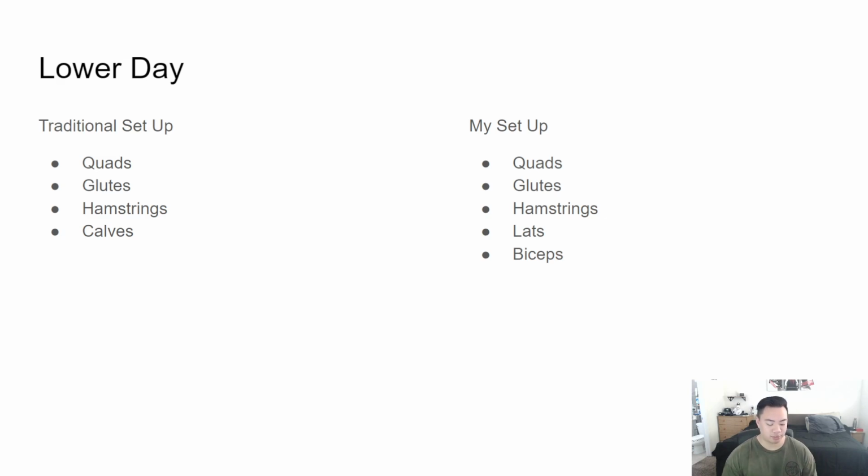With a body part split, a lot of people find that it is lacking, and then they have to move around things and try different styles of training. Let's say they go from a body part split to an upper lower. They already hate leg day, and now you give them two of them, and they're pretty hard days. So that makes it kind of difficult from there.